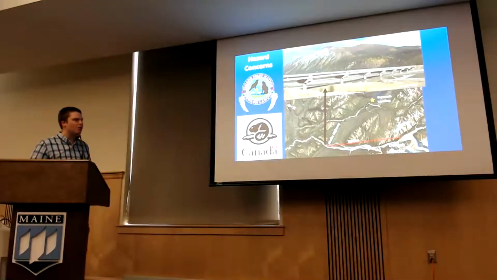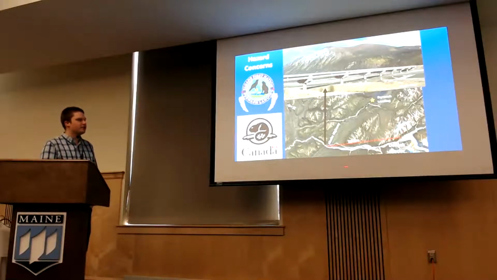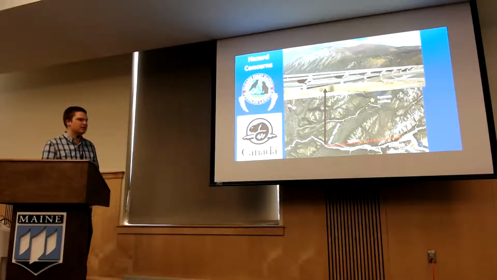This is important because there's infrastructure and people downstream of this glacier and river. So here's Donjek Glacier. Donjek River flows here, and about 50 kilometers or so from the terminus of Donjek Glacier is the Alaska Highway. The Alaska Highway crosses Donjek River here, and of course the Alaska Highway is a really vital connection between not only the lower 48 states and Alaska, but also Western Canada. So this is an important bridge for the movement of people and the economy.